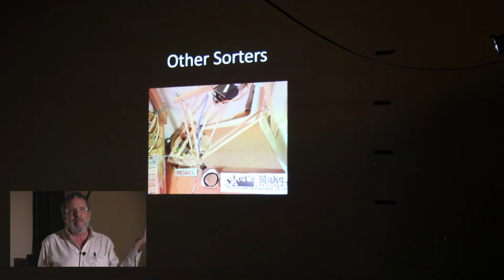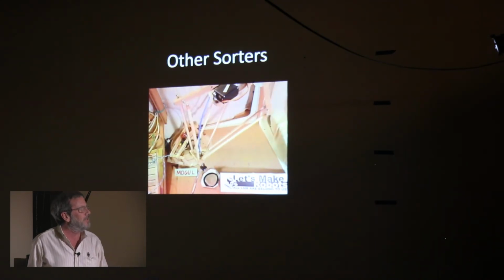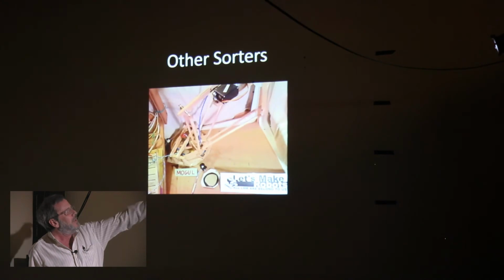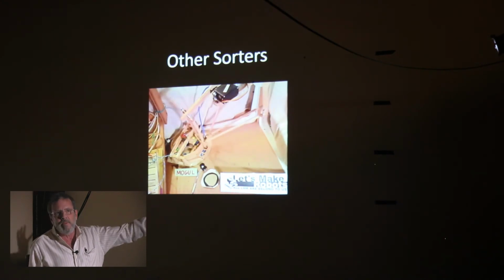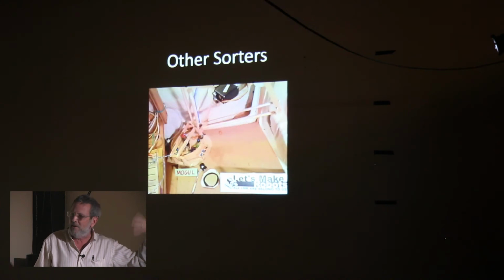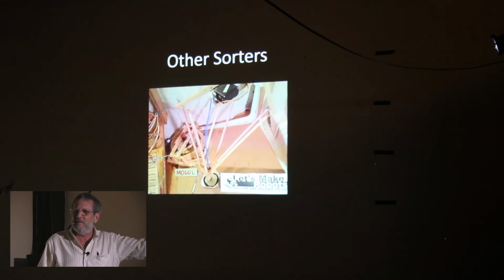So this is just scratching the surface. If you Google M&M sorting machine, you'll see a lot of interesting things. I thought this was a very clever approach, but this would not scale up because that hopper that he has, believe it or not, is actually subjecting M&Ms to shear forces. And if you try to put 200 M&Ms in there, this thing is going to jam.